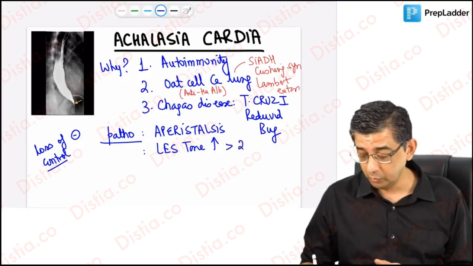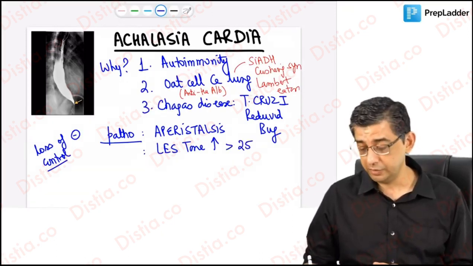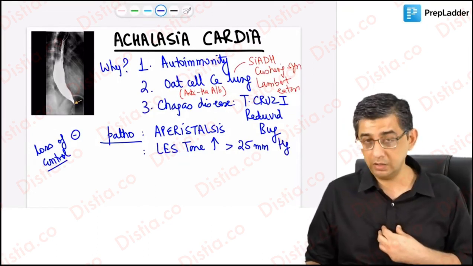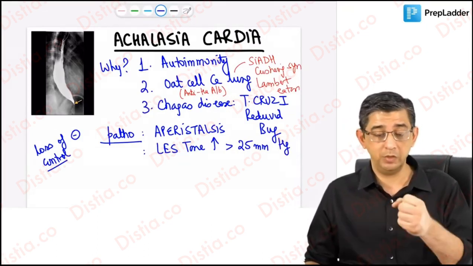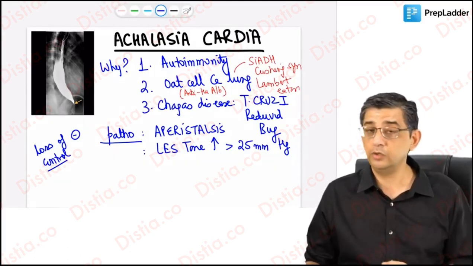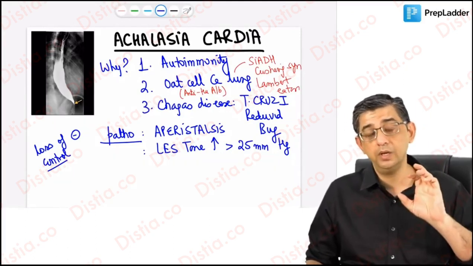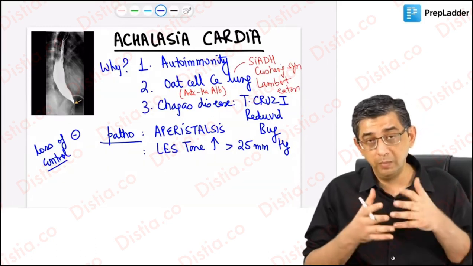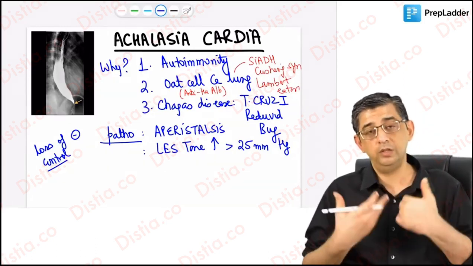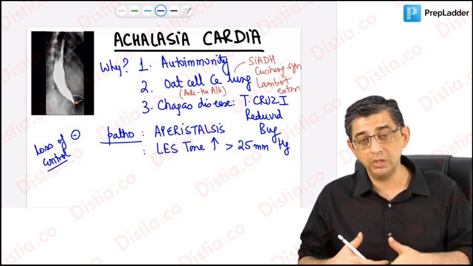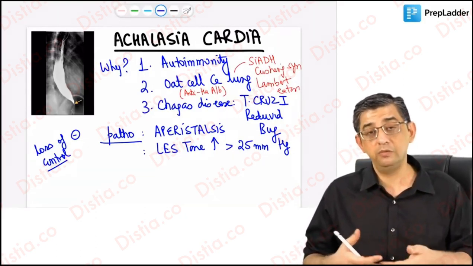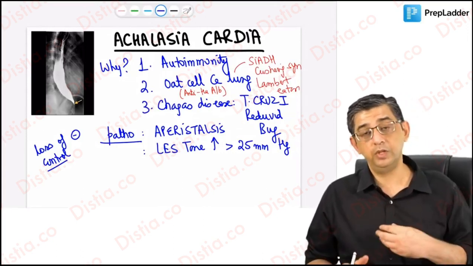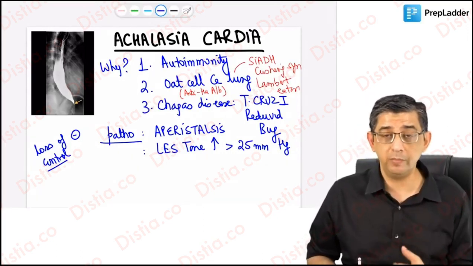The sphincter will become more difficult to open, which means that when this person eats food, the food will keep on accumulating in the esophagus. It would not go down into the stomach because the sphincter is tightly closed. Now this person will drink a full glass of water. Now the weight of the water and the food due to gravity will be more than the tone of the sphincter, and the food will then trickle down into the stomach of the patient. And once the weight reduces, well, the sphincter closes again, and therefore there would be some food and some water always left behind.